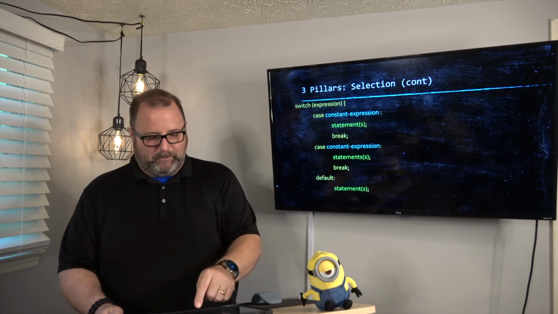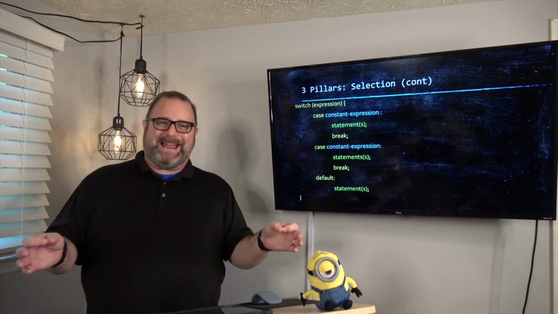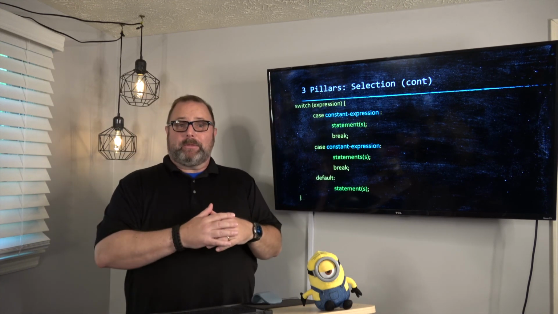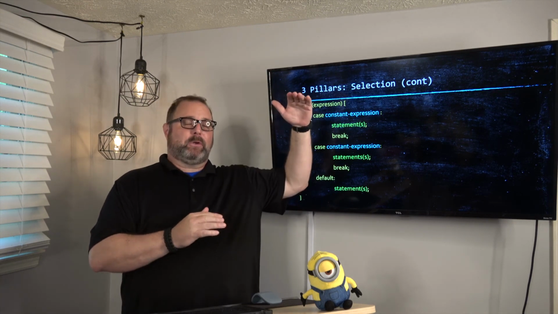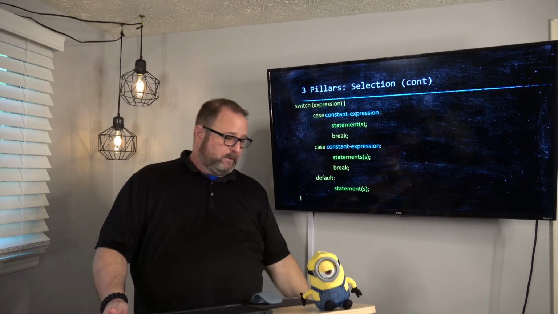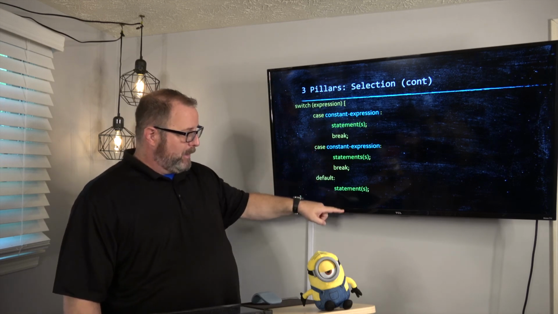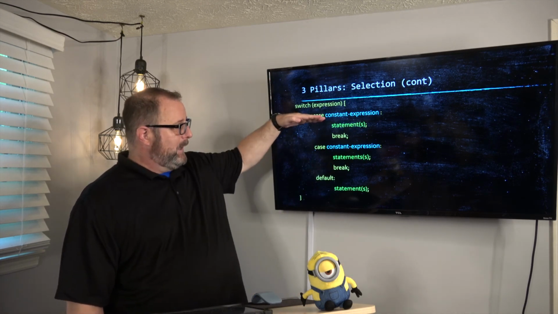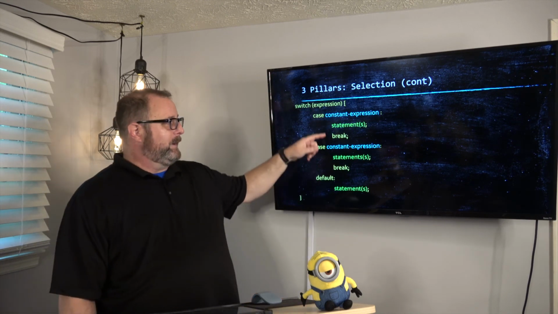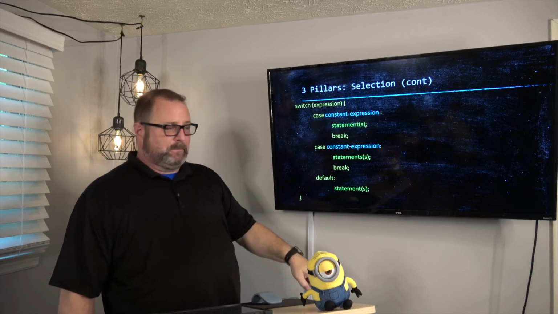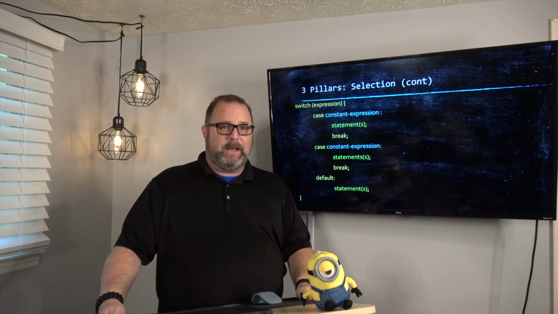So a switch statement allows you to select based on more than true or false in a Boolean expression. So I can switch on a variable that may have 52 different values. Now, the danger is what's called fall through. If I don't have these breaks, it's going to execute all of these statements till it gets to the end. So if I only wanted to do a certain thing and then pop out, then I need these break statements. Those are the only places I ever want to see a break.